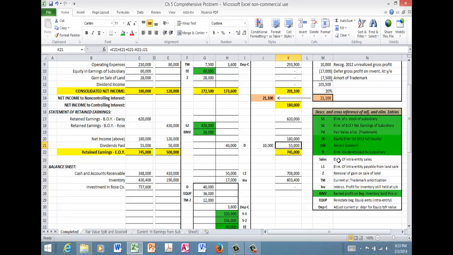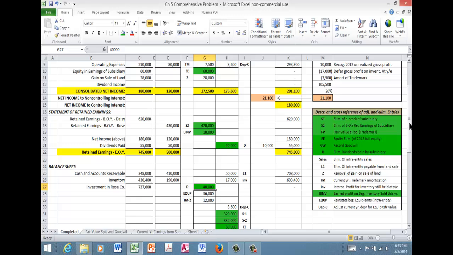But then let's look at the elimination. So we're doing a credit of 40,000 on that, and then because we're on a full equity method here, we need to throw that back into the investment accounts. You see that $40,000 debit going to the investment in Rose Company, because remember from your learning way back in chapter 1 that when there's a dividend received and you're accounting for that investee on full equity, that dividend serves to reduce the investment. So that's why we're kind of reinstating that in the current year. So you can see that $40,000.